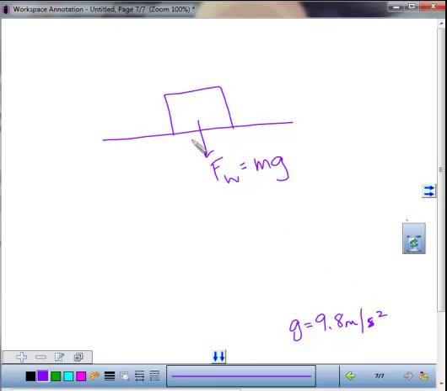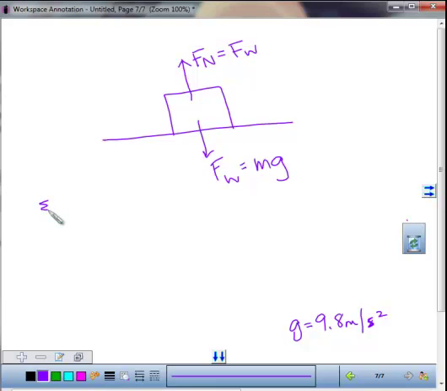And then your surface has to press back up on the block, otherwise the block is going to fall through. We don't really want that. So the normal force is going to have to be equal to the force of weight on the horizontal plane unless you have an angular force. We'll get into that in the next video. So these two cancel each other out.